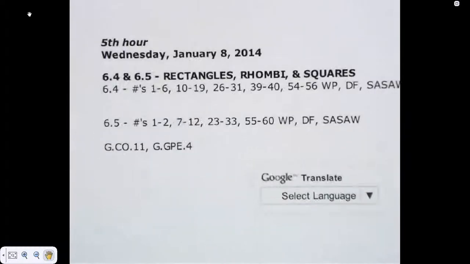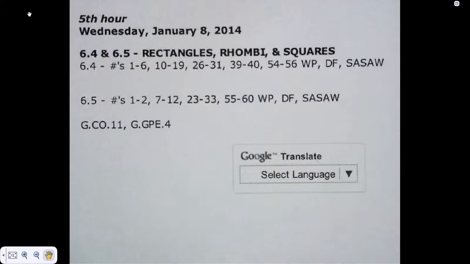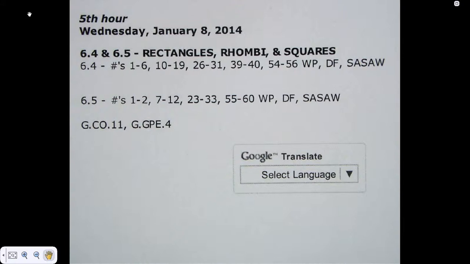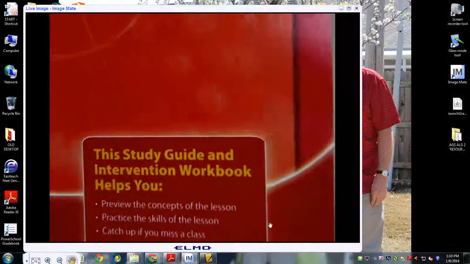Don't whine because you see all this long, huge thing. Is that actually a good thing most of the time? What does that long, drawn-out list usually mean? Sure, that I'm cutting out some problems, right? I mean, I could just say do numbers 1 through 56. I don't know which one's a better deal, 1 through 56 or 1 through 60, or the way I did it. It always makes me chuckle when people get all bent out of shape.